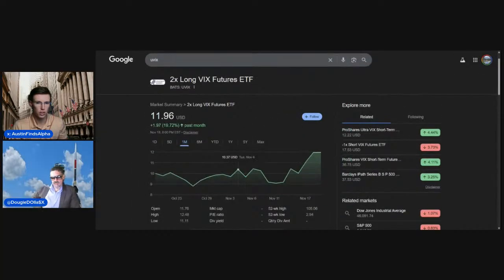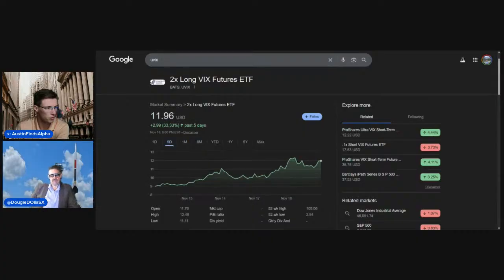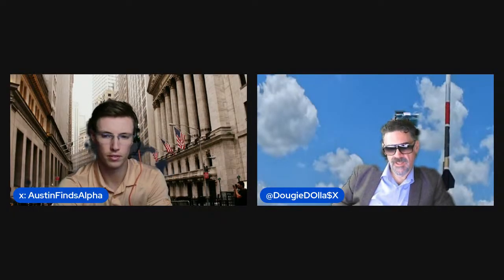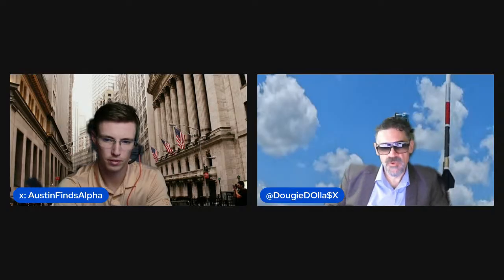So this is UVIX right here, right? I've got the right one? Yep. For a long time, I've wanted to trade VIX options. You can't buy VIX and put VIX in your portfolio because it's not a stock. You can buy options on it or sell options on it, but you cannot buy it like a stock. Now, UVIX is a futures product that you can buy and put in a portfolio because it's futures contracts.